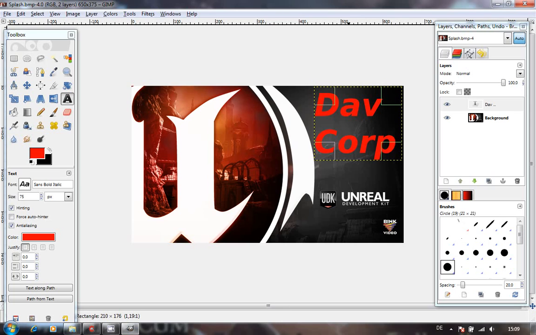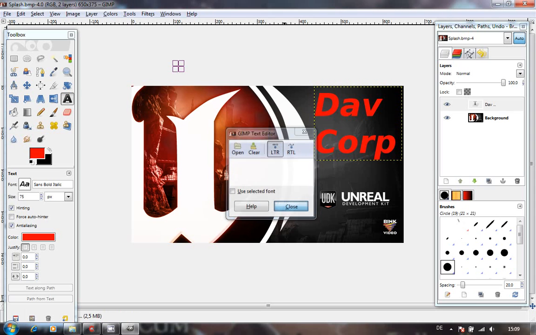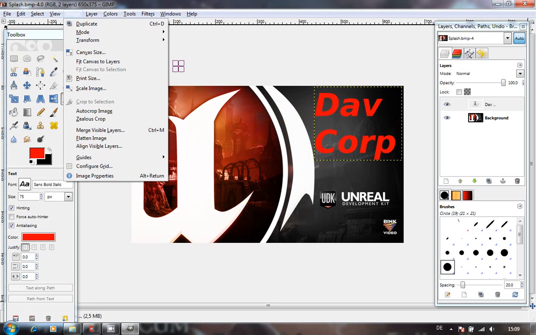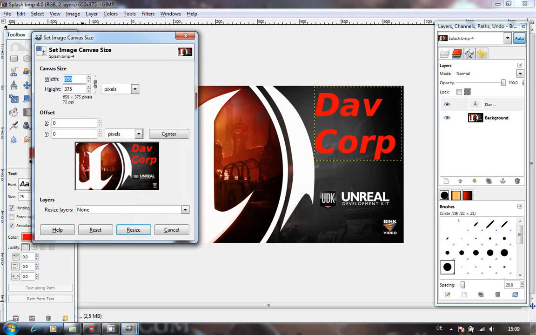So next thing we're going to do is make little images for our map and our game type. So what we're going to do here, I'm going to cheat. We're going to change the canvas size, because we don't really want this size because it doesn't really work very well internally.